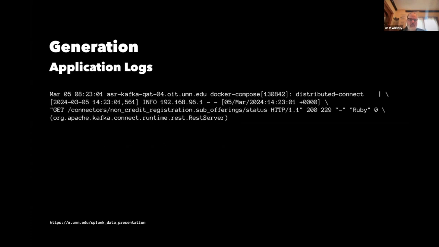Here's an example, right? This is Rails. Actually, I'm sorry, this isn't Rails. This is actually Apache Kafka, logging some API interactions. This is just not particularly well-structured text. It is structured, just not as structured as maybe some other approaches. This is just using log4j. This sits on a disk somewhere. This is great stuff to get into Splunk, right? You can see here that there's a 200 response. You can see what they were trying to hit. You can see an IP. You get a lot of great stuff here.